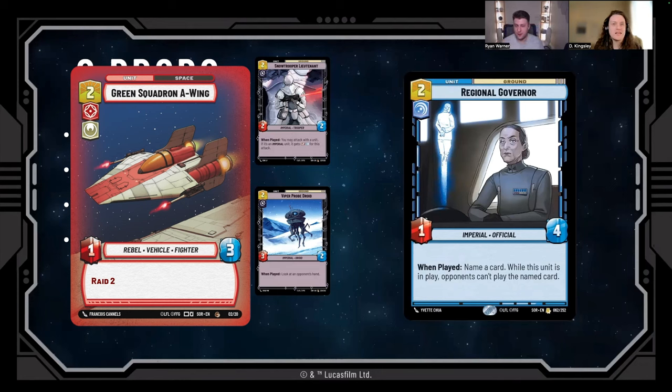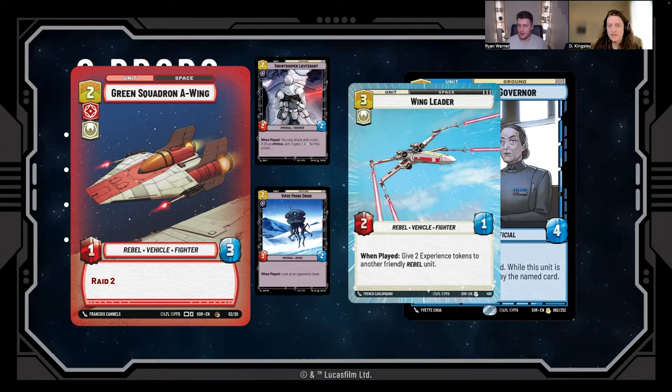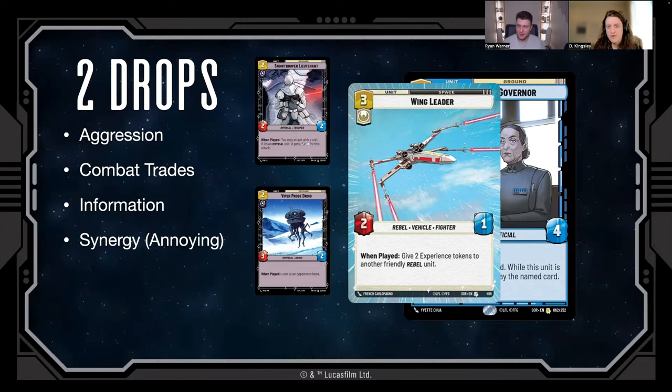I think it was maybe even worse than that. I think he was maybe planning to do A-Wing into Wing Leader or something like that. So now he didn't have the A-Wing, and then his second turn play was also bad because he didn't have something to buff with the Wing Leader, but he legitimately just scooped the game right there.